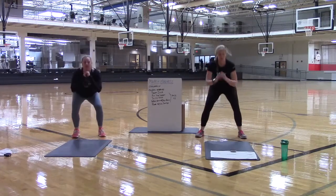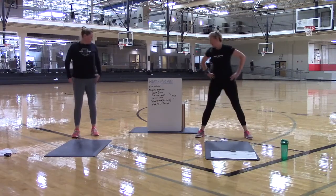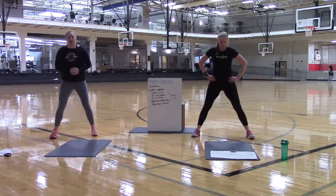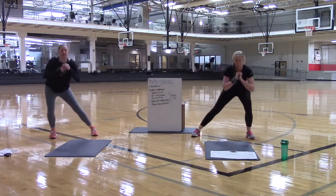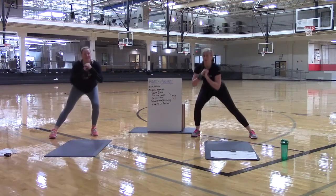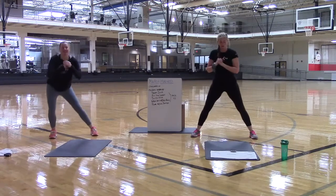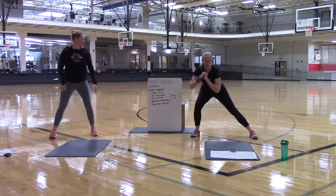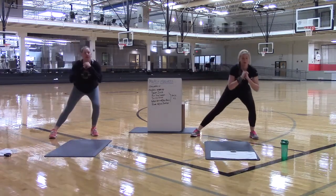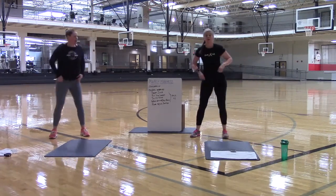Just jumping up and down. Get three, two, one. Alternating side lunges — one side and the other side. This is worth watching alone because how many times do you get to see me do the actual workout instead of just barking orders at you? Down, and down. Ten seconds to go and then we are going to move on to the swiper kicks. Five, four, three, two. Quick break. Swiper kicks.